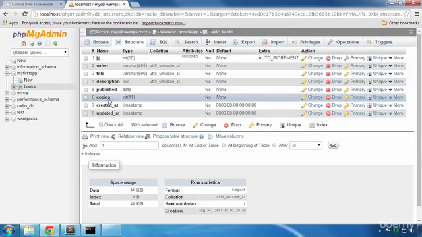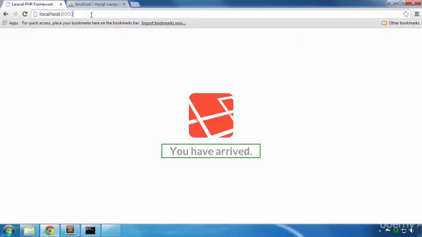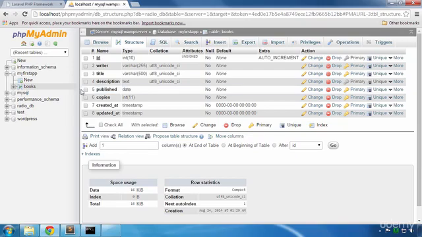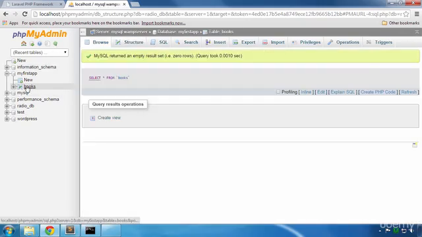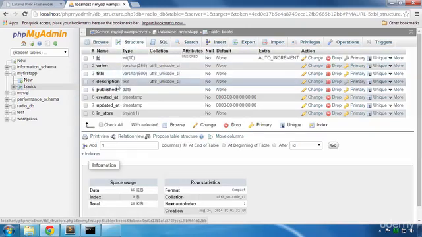Right now the copies column is still present in our table, but let's refresh the page and see what's happening. Okay, the page has been successfully refreshed without errors, so let's get back to phpMyAdmin and see the table structure now. I'll just refresh the page and voila, the copies column is now gone, and we have a new column called in_store of type tinyint, which is also a synonym for Boolean.